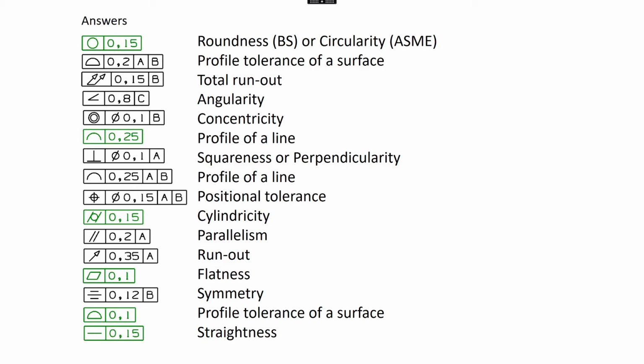The next one is angularity. That's basically two lines or two planes 0.8 apart, relative to a datum. So it's controlling the angle of something, but it's also just two planes apart at a set angle. One thing to comment on here is that, depending on the actual part geometry, some of these things are very difficult and some are a bit easier.